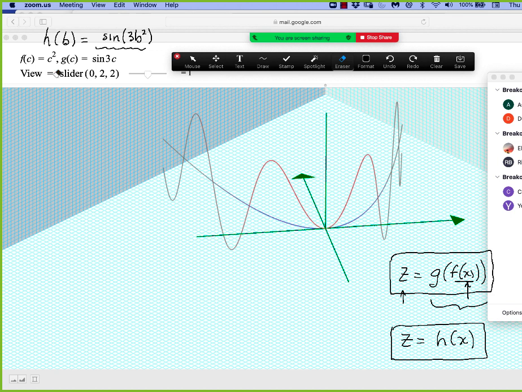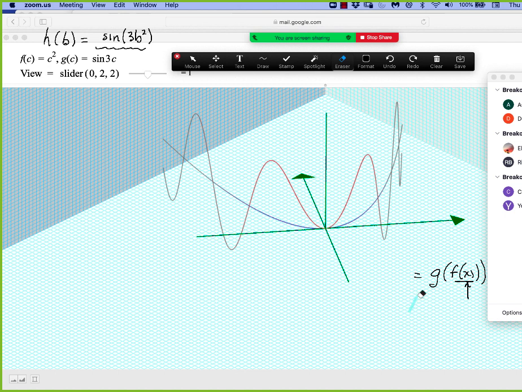And tell me, what variables does f relate? It relates which variables? X, y, and or z? What does f relate? X and y. How can I look at just the x and y plane? I don't want to see z, I just want to see x and y. What would I do?